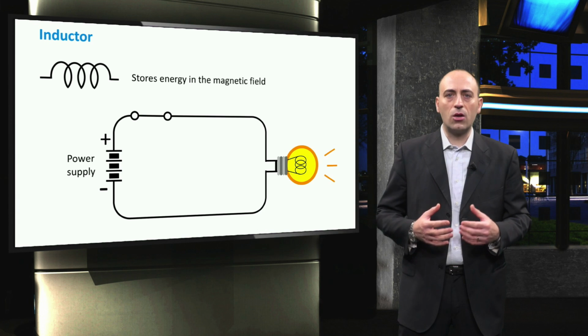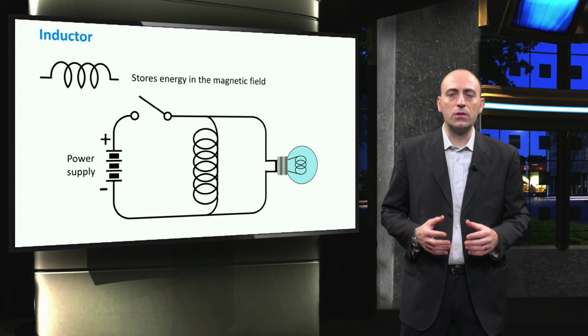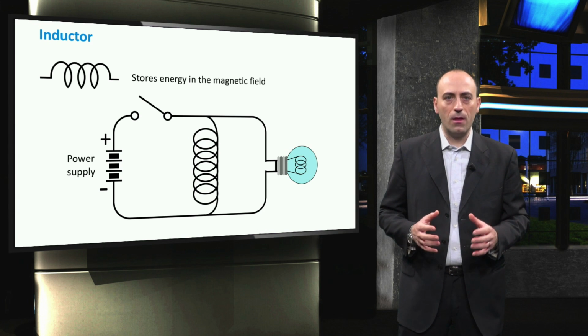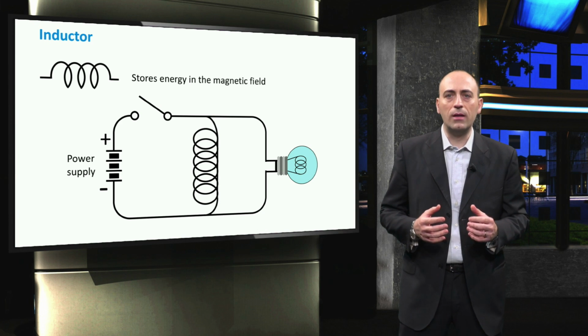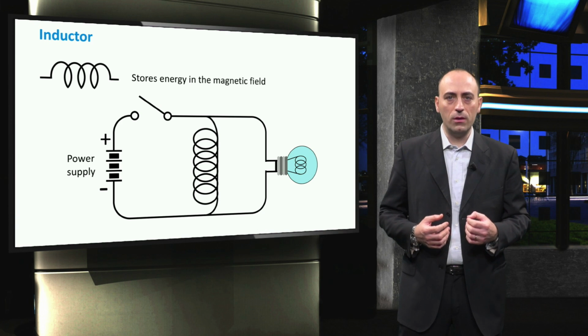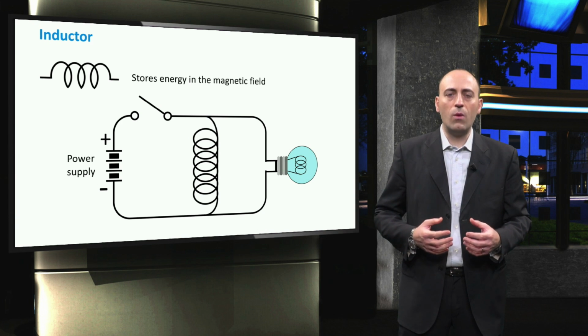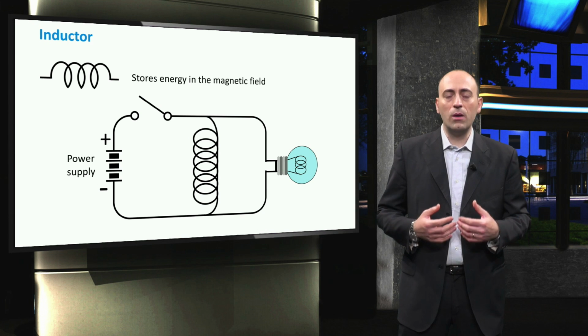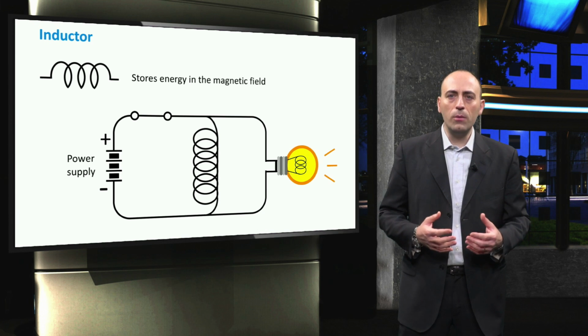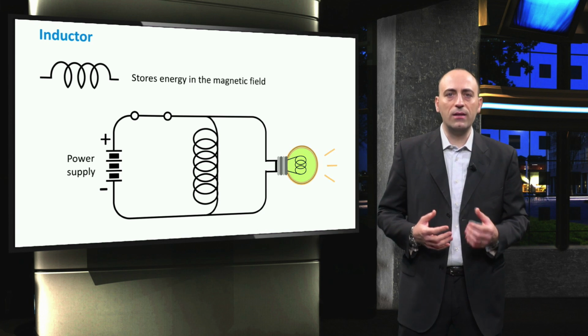However, when we place a coil in parallel to the light source, the circuit behaves differently. First, note that the light bulb is basically a resistor, and this resistance creates heat to make the filament in the bulb glow. Also, the wire in the coil has a resistance, but it is much lower than that of the light bulb. When we now close the switch, the bulb turns on brightly and then dims down.